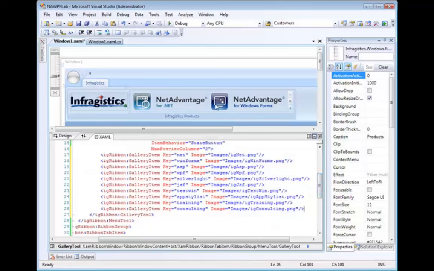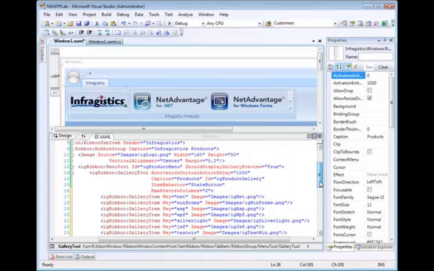Then we'll use ASP and the IG ASP PNG, WPF along with IG WPF PNG, Silverlight along with IG Silverlight.png, JSF along with IG JSF.png, TestWin along with IG TestWin.png, AppStylist along with IG AppStylist.png, Training along with IG Training.png, and lastly Consulting along with IG Consulting.png.